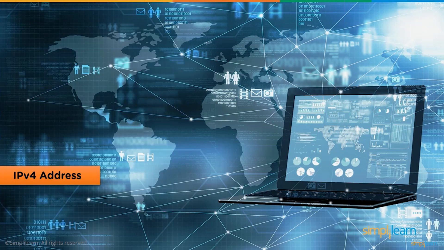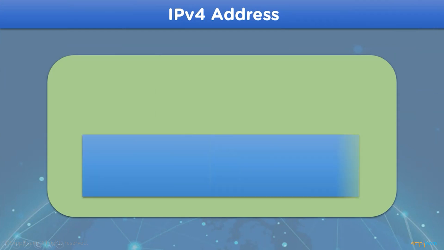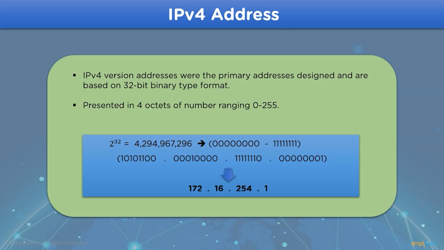Let's take a look at the first heading, that is IPv4 addresses. The first version of an IP address to be developed was based on a 32-bit format that counts roughly around 2 to the power 32 bits of total IP addresses in IPv4 format, which was sufficient at the initial phase of network requirement, but is somewhat lacking according to the current advancement in network technology. The addresses in this IP range from 0 to 255 in terms of 0s and 1s, with 4 octets, where each of them is separated by a period.